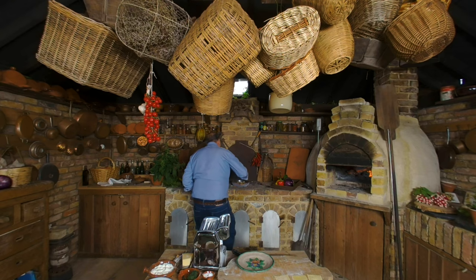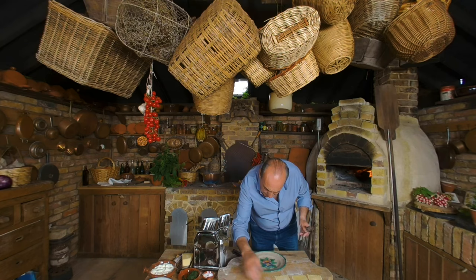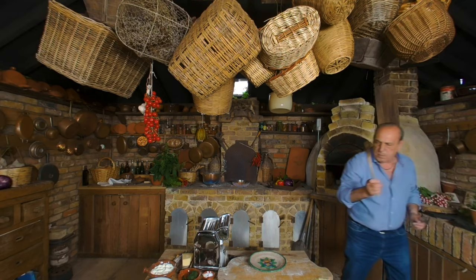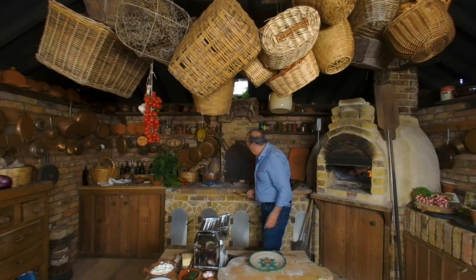Come on. Let me saute a little bit. Oh yeah. Got this one. The plate is here. This one we cut later on. The knife is here. And the spoons, wooden spoons. Oh yeah. Oh my goodness me. Should taste it. That's done.